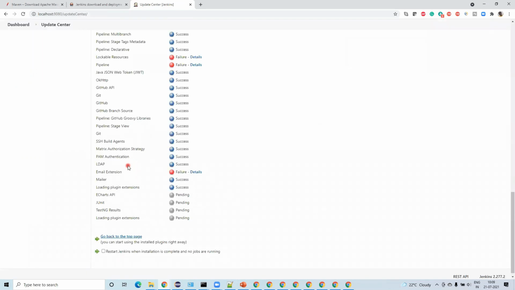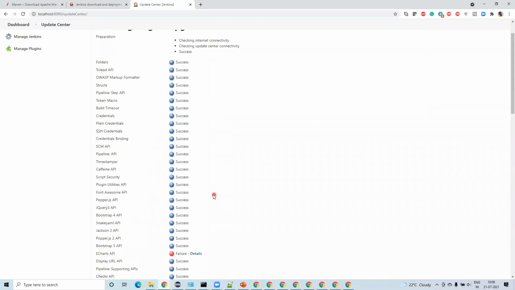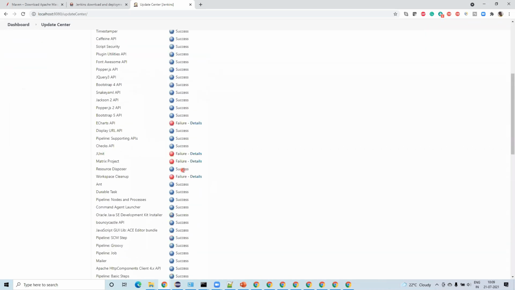Okay, so see here, eCare API it is installing. So these are the existing ones, like the installed ones.